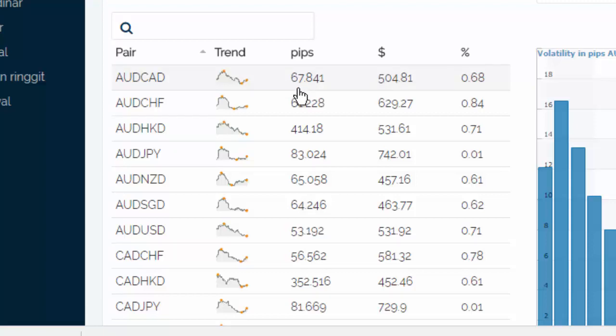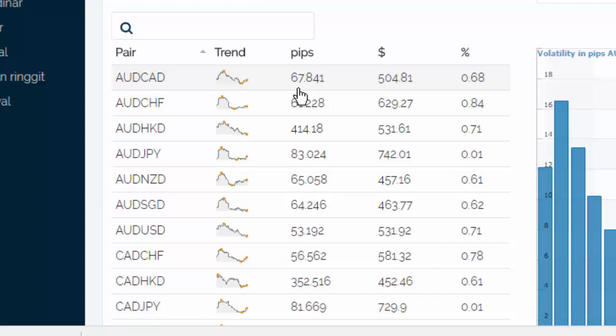Now, if you're going for a trade of 100 pips and the currency only moves 60 pips a day, it's going to be a more risky trade than using a currency where the daily movement is, let's say, 180 pips and you're only going for 60 or 100 pips. You're going for half of that currency's daily movement. It is more likely that you're going to get that trade done. Whereas if you use a low volatility currency, you might be stuck in that trade for days and weeks even. So volatility is a very important aspect to trading.